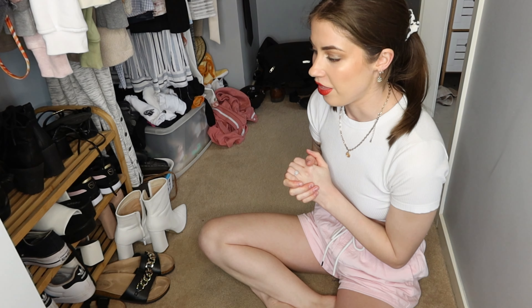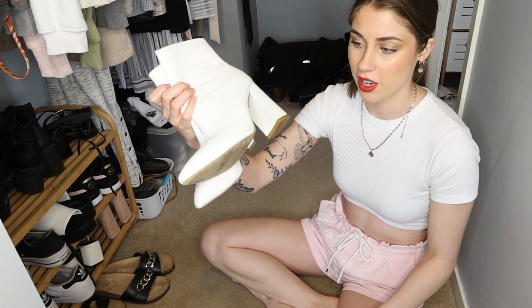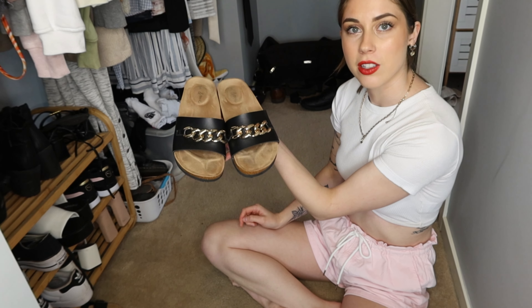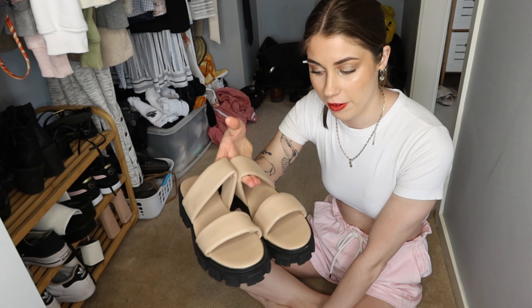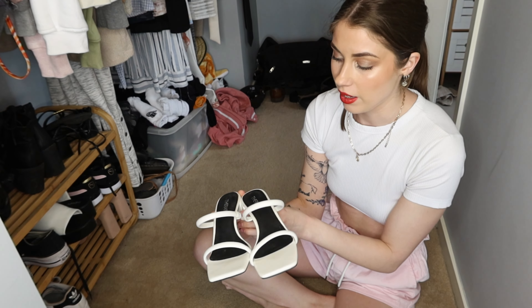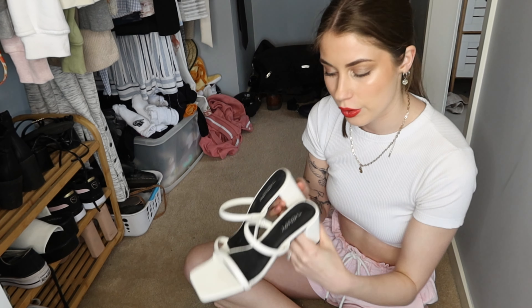While I'm already down here I think I might just go through my shoes and the socks because this whole tub is full of socks and obviously I do not need all of them. I've got these white boots that I actually do wear quite regularly — they're from Shein I believe so I'm definitely keeping those. I've got these black slides from Big W which I wear pretty much on the daily so they are not going anywhere, and another pair of black slides also from Big W. Next I've got these shoes from Fate the Label — they're the Therapy shoes and I am keeping those because they are just the cutest shoes ever. These next ones are also from Fate the Label, same brand Therapy. I wear these not too much but I'm definitely not going to get rid of them because they're good for a nice semi-casual formal event.